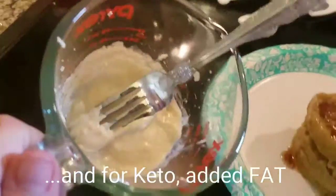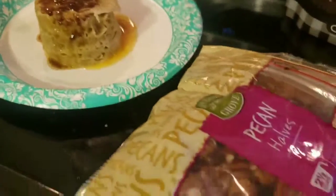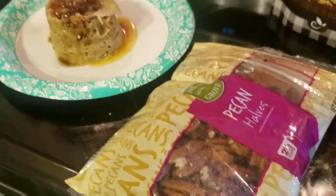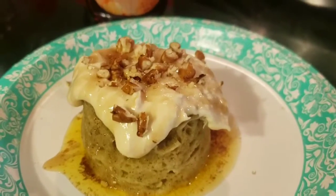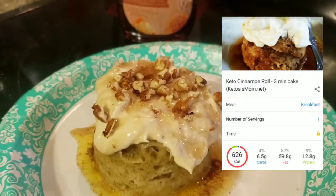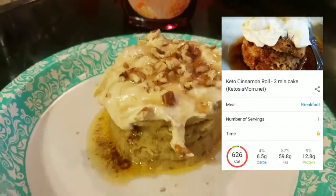Next, I'm going to take my icing that I mixed all together, place that on top, and then just crumble up maybe 2 pecans and put on top. Alright, this is our end product. A nice little mug cinnamon roll for in the morning. Eat it while it's hot.